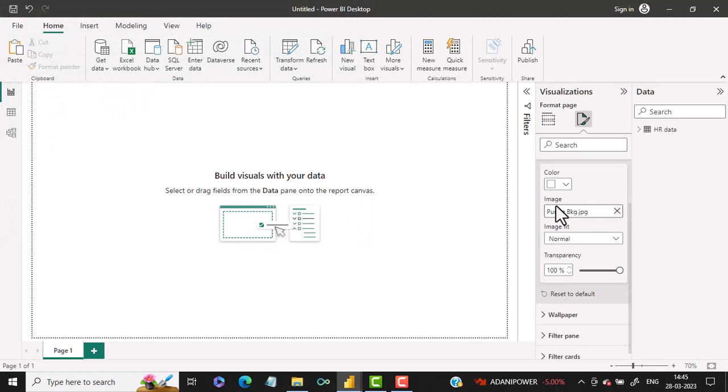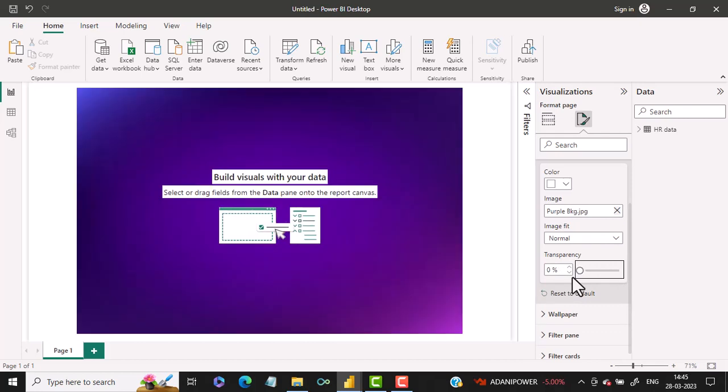Now the image has come, but it is not visible because the transparency is 100%. So I'll make the transparency 0 and the image will be visible. If for any reason you do not want to apply an image, then you can select a color, purple or any color of your choice, and apply it to the canvas background.